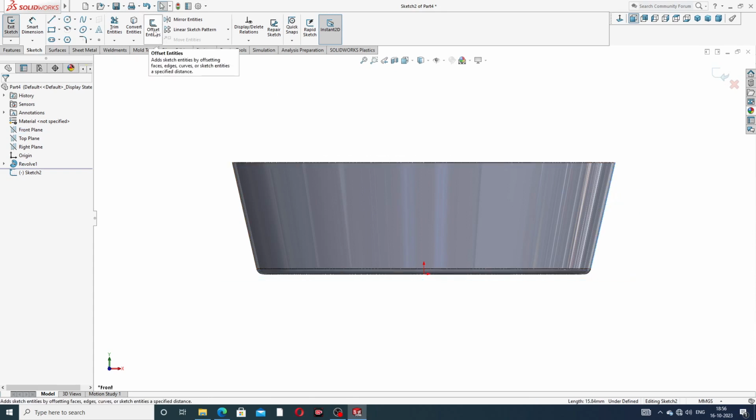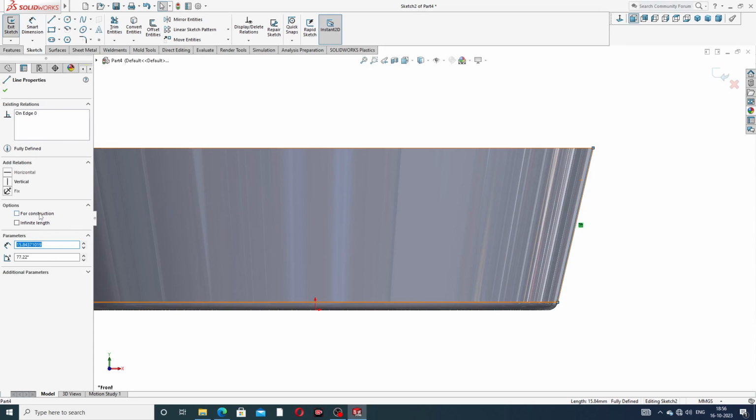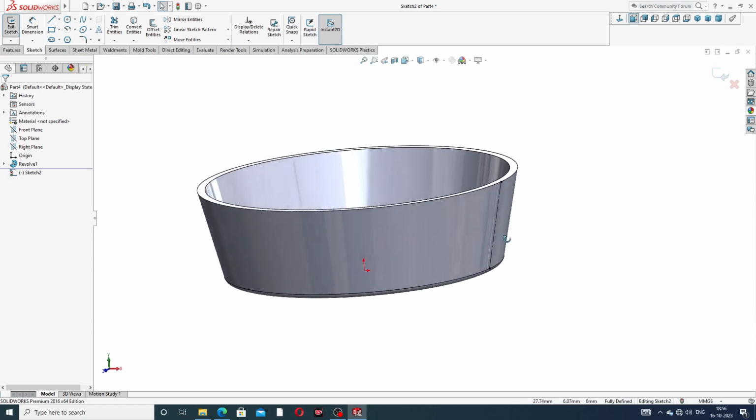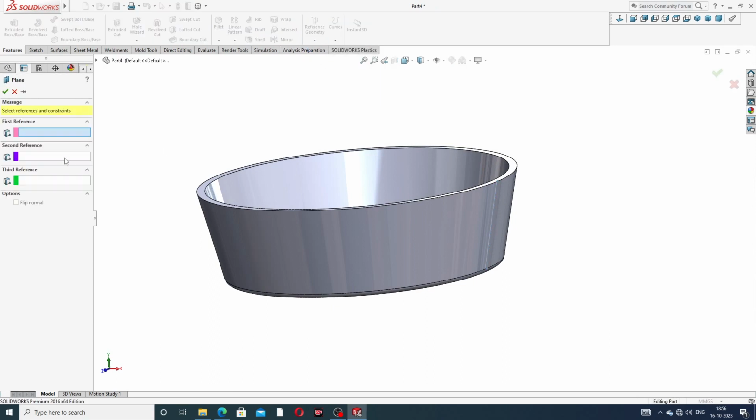This is also used for construction. Then exit the sketch and go to the plane, selecting the front plane.